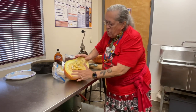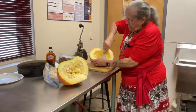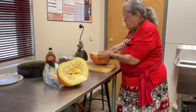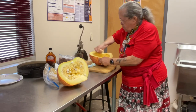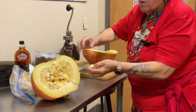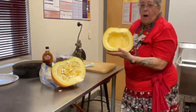The seeds are large. You can eat them as is, or roast them. So we're going to get some more of these seeds and fiber out of the pumpkin. We'll do our next step. You can grab it, but sometimes it's a little bit slippery and it takes longer. But as you can see, it only took a few seconds or so to rid this pumpkin of the seeds. Okay. So this is what we have now.